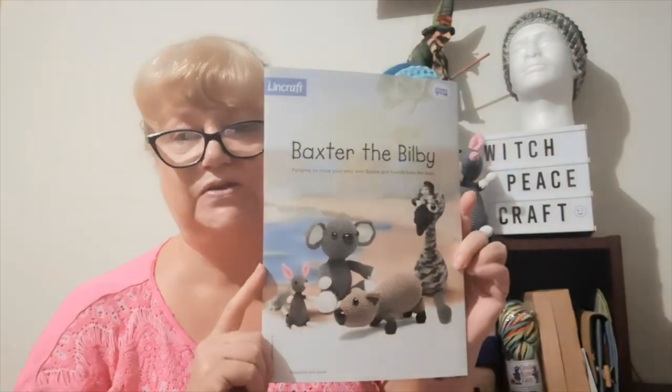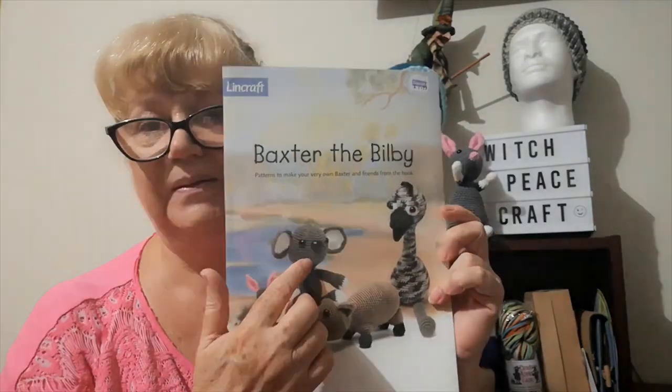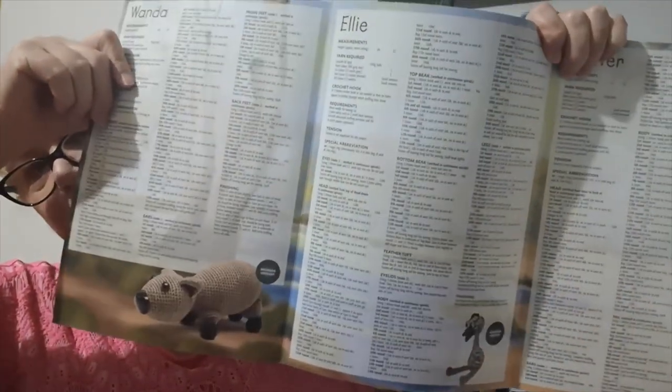Now, Baxter the Bilby is a Linkcraft pattern, which is a store here, and it is Baxter the Bilby and Friends. So there's Baxter. I've got to look up the names. It's a four fold-out pattern. So there's Wanda the Wombat, Ellie the Emu, Baxter the Bilby and Kev the Koala. They want you to make it in 8-ply acrylic or 3-weight or DK yarn, which I did. And I did use their yarn, the Linkcraft yarn.